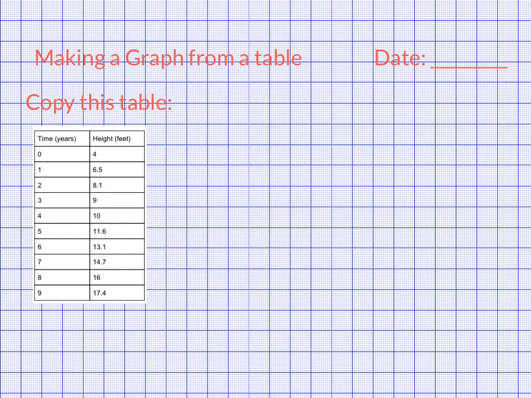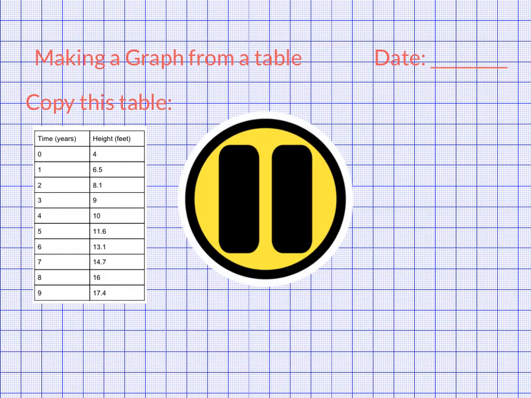So today we're learning how to make a graph from a table. For some of you, this is review. For others, it might be new. Notice that the writing on this page is in red. That means that you should be writing it down. Anything that I write in red, I expect you to copy as part of your notes. So take a moment now to copy this table. I'll be putting up this amazing little pause icon whenever I expect you to pause and do something.